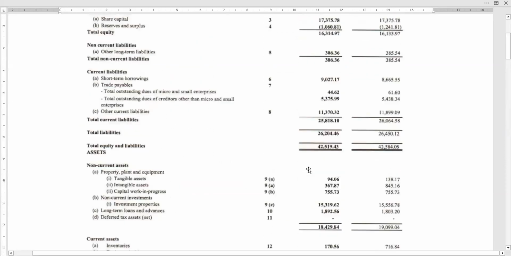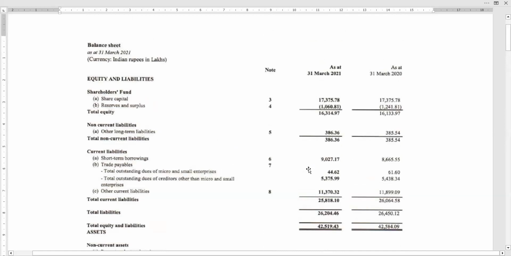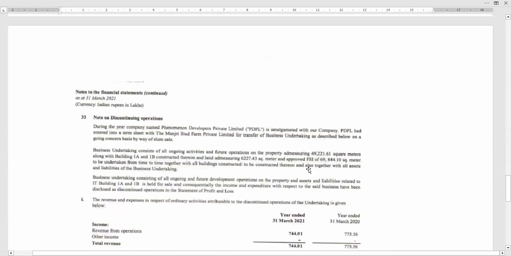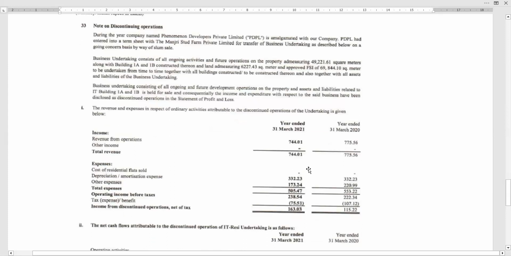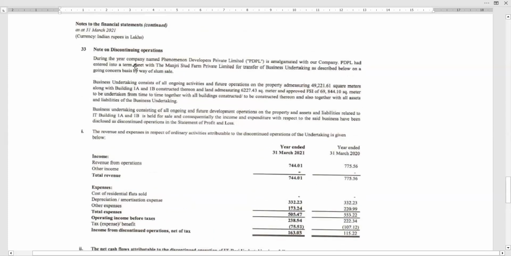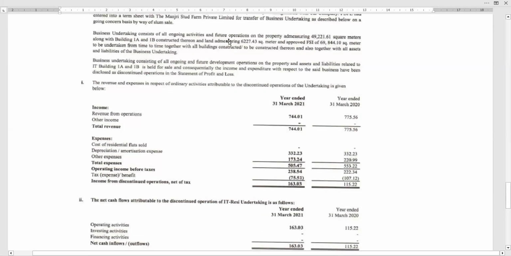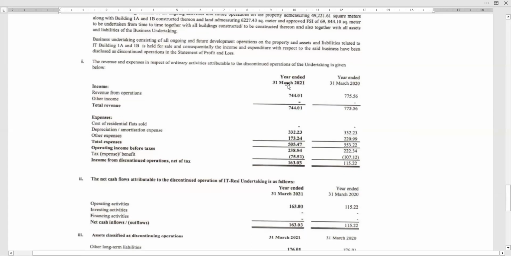But as far as the balance sheet is concerned, as per Accounting Standard 28, they say don't disclose anything on the face of the balance sheet, show it in the note. So if you come to the note which I told you I will show you today, this is the note on discontinuing operations. In this note we have given what we are selling, what the area is, which unit is getting sold, and the P&L breakup is given here.